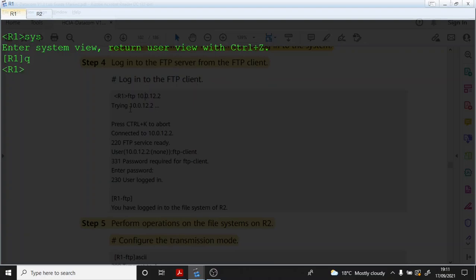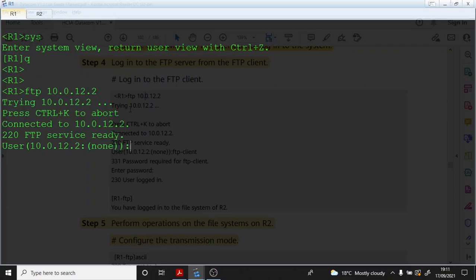We're actually supposed to be in user view, so FTP 10.0.12.2. The user is FTP client. That's the username. The password is Huawei.